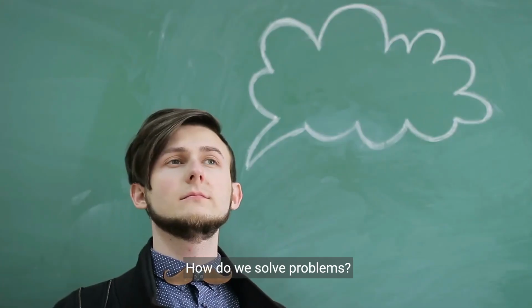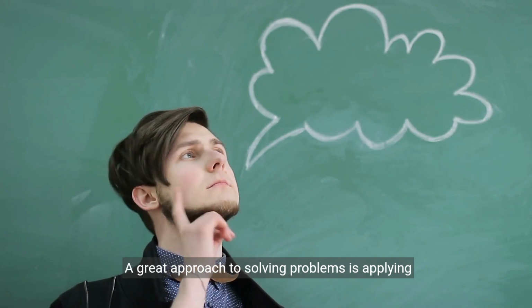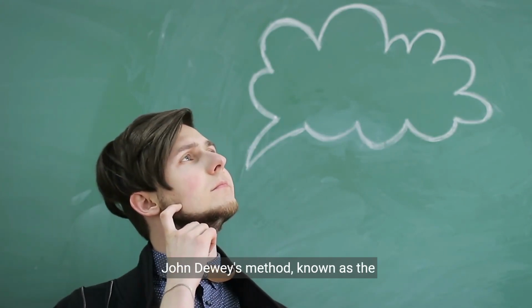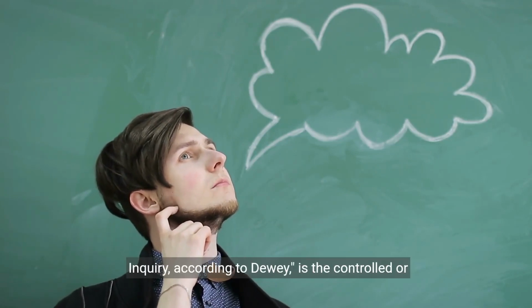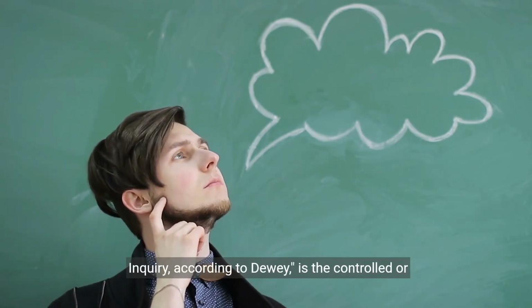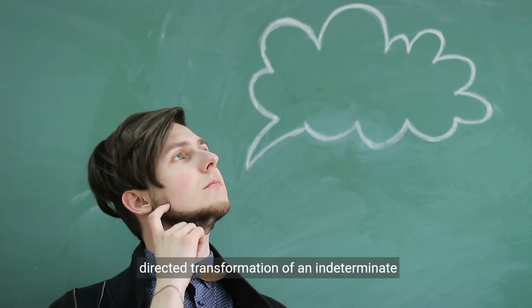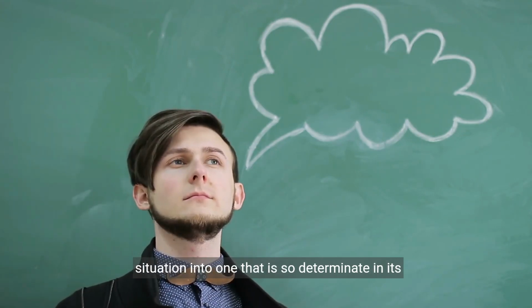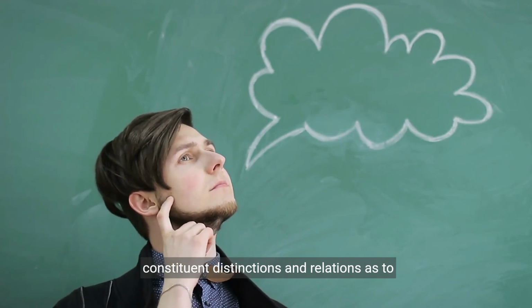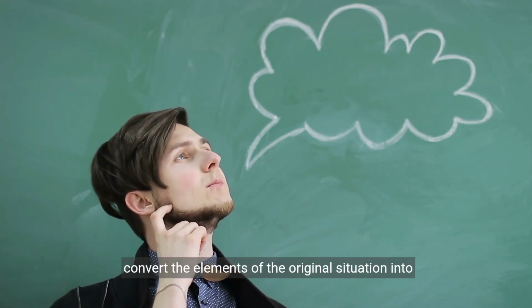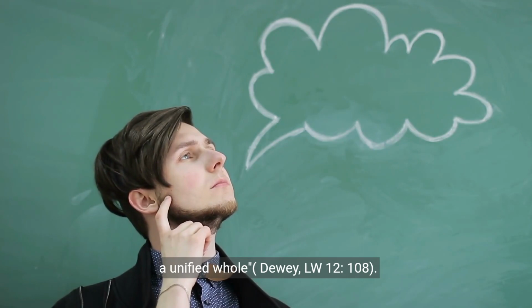How do we solve problems? A great approach to solving problems is applying John Dewey's method, known as the process of inquiry. Inquiry, according to Dewey, is the controlled or directed transformation of an indeterminate situation into one that is so determinate in its constituent distinctions and relations as to convert the elements of the original situation into a unified whole.